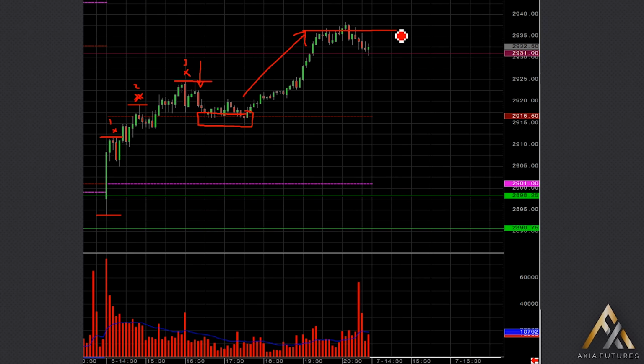Surprise, surprise, 29.34 is where I tweeted the market should trade to, and that did act as very good resistance in the market. Now it's not that I have superior hindsight. It's just that I'm capable of reading price action and staying a little bit more objective than most traders. And that's what I'm going to show you now. I'm going to show you what that objectivity looks like.